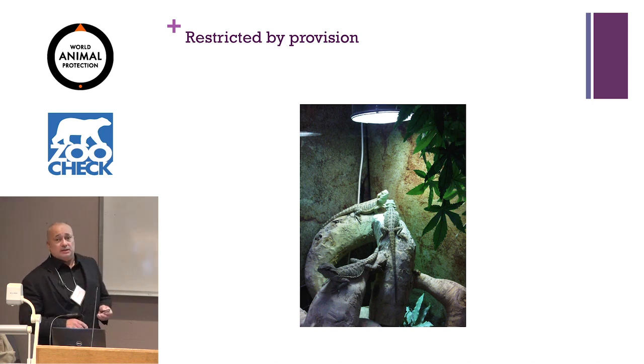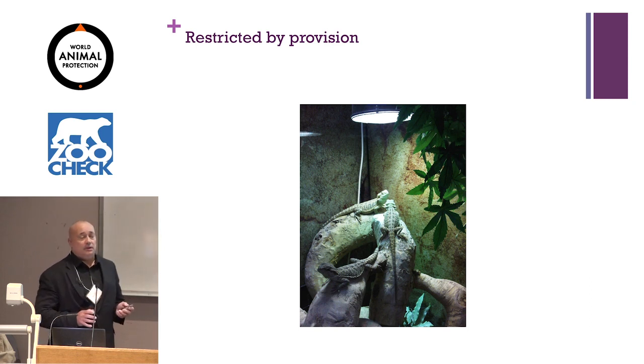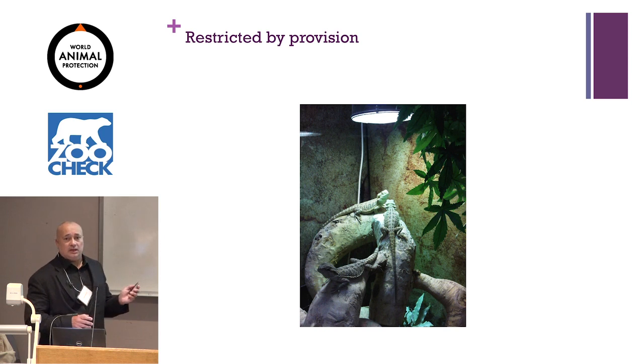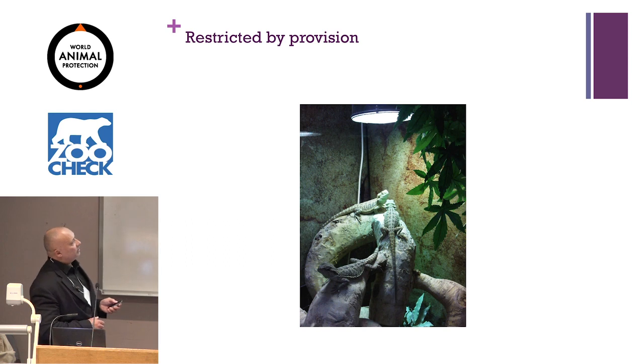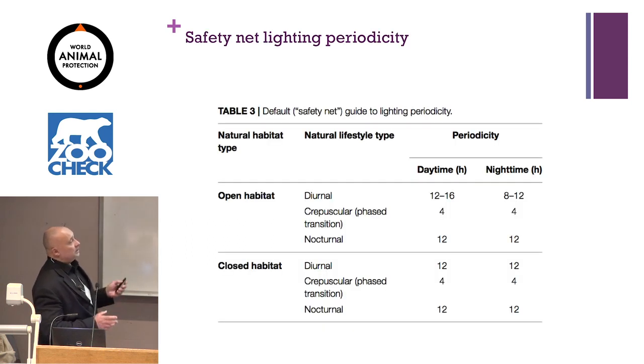This slide is a bit out of place, but I wanted to introduce it for the simple fact that often with an environment, you can have a very large environment, but a very small heated basking area. And in the case of these lizards, no matter how big the rest of the environment is, they flock to this one little zone because it's the only area that they feel comfortable in, and it's useful for their thermoregulation. So I said that slide was out of place, so we're back to this lot.